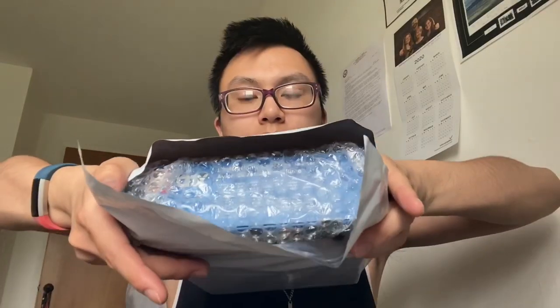Because some customers care about the condition of the box and some don't. So, you know, just gotta be safe. So it's already covered and then we're just gonna seal it, take off this. Cover it like that. Cool. We got the label. Slap it on. Yep, and there we have it. So yeah, that's how we do it.